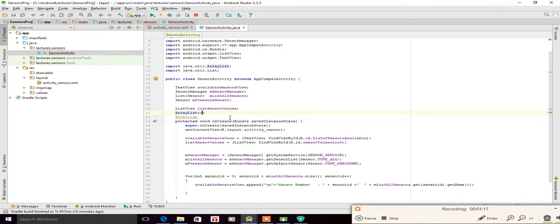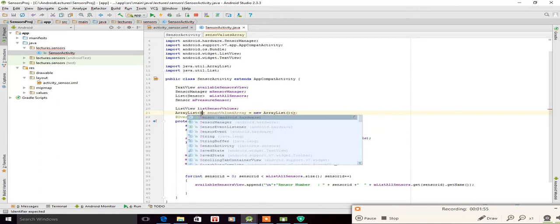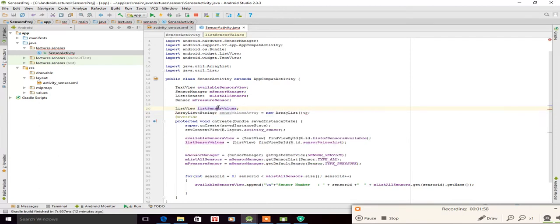ArrayList sensor values array, which is equal to new ArrayList. We need to have here String, because this will be a string value. We'll store it as string value.